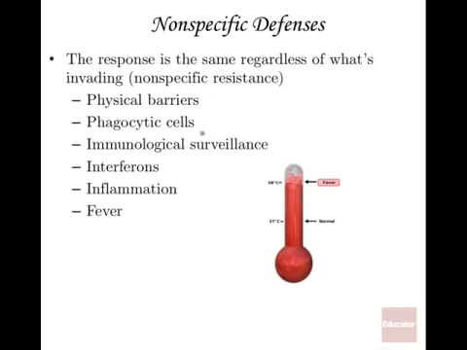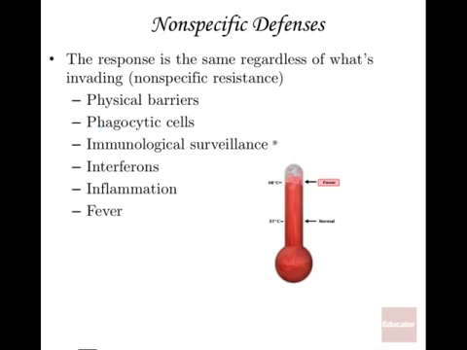Phagocytic cells. You have white blood cells patrolling the body, whose job it is to just swallow up stuff that doesn't belong there. And the classic example is monocytes. They're analogous to macrophages. Macrophages tend to be restricted to certain areas outside the bloodstream, but monocytes are constantly patrolling and swallowing up stuff that doesn't belong there. And phagocytosis is the surrounding of some foreign body or even a large molecule by wrapping the plasma membrane around it and bringing it in a little vesicle and then attacking it, killing it.